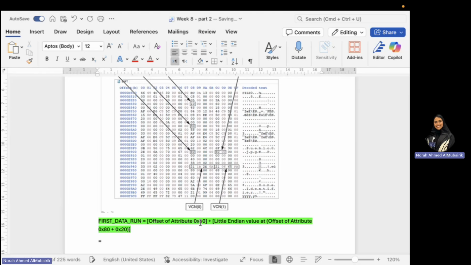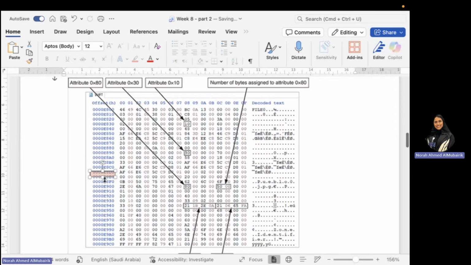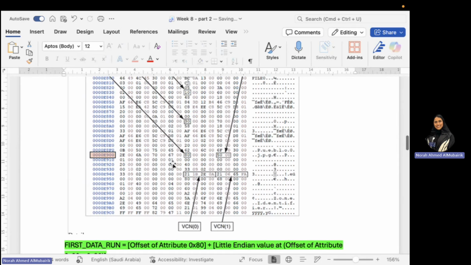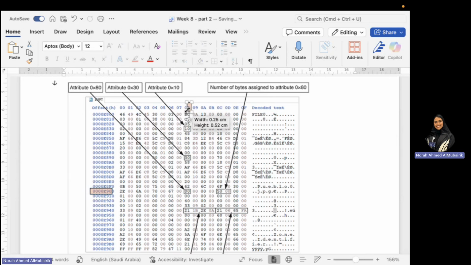So this is 80. I need to take the row 0, 0, 0, 0, E90. Without the last digit, it will be taken from here, 8.